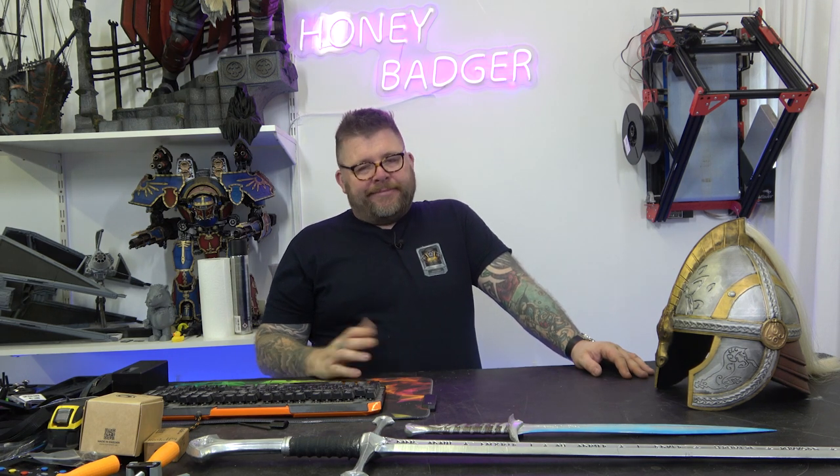As you can see, the print quality on the swords — it's not the best in the world. I know that. They were tests on printers as we were tuning. To be honest, this helmet was a test on the LK5. We reviewed the LK5, got it back home, I printed a few bits of the base you see on the Loki statue from one of the last videos, and then I wanted to put it to the test to do something bigger. So this is what I put on it to see how it would handle a long print — and it did well, apart from the filament sensor.